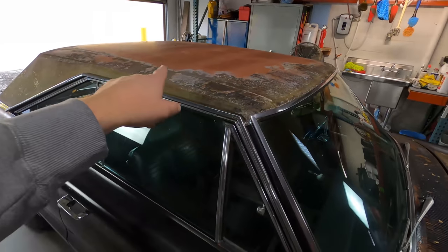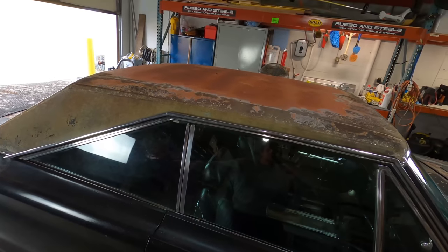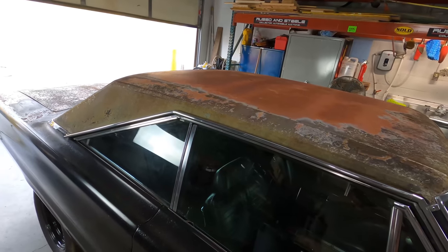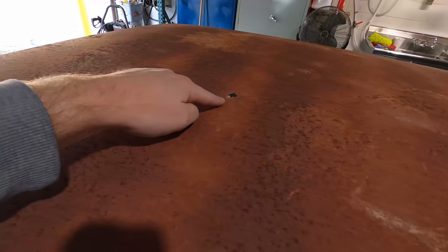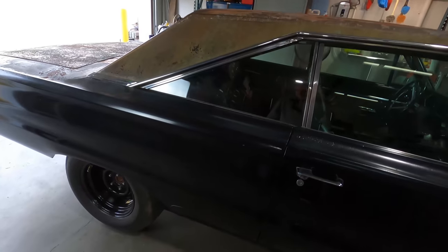Car originally came with a black vinyl top. After years of sitting in the sun, that failed. So it was ripped in many places, so we just finished removing it. But you know, that's what you can see, it's what it was. There's actually a little remnant of it there. That's how the car was originally spec'd.